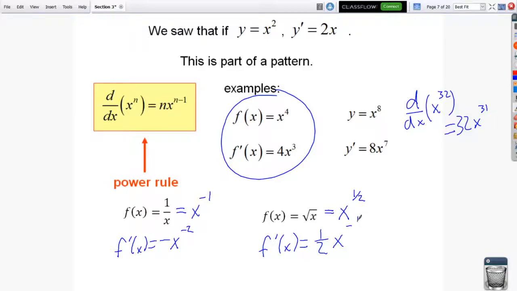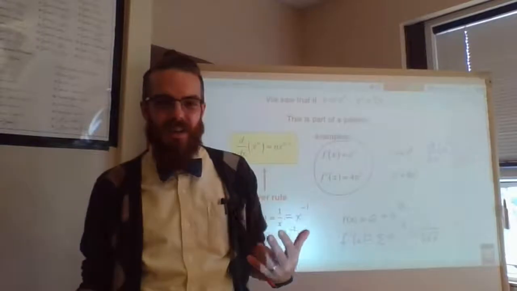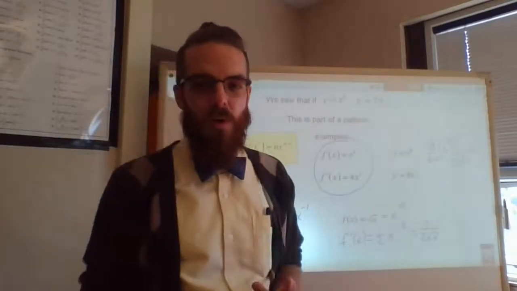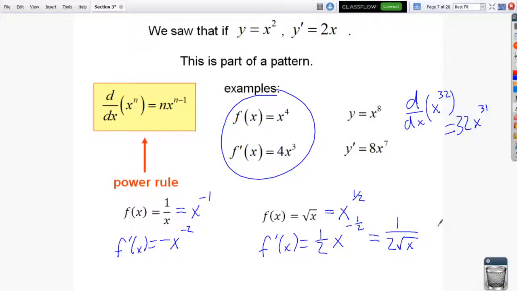1/2 minus 1 gives us negative 1/2. So the derivative of the square root of x is 1/2 x to the negative 1/2 power. Since I've got the negative exponent, it brings it to the bottom and makes the derivative of square root of x 1 over 2 times the square root of x. And that derivative pops up a lot. So I have this one memorized as an extra rule. Anytime I've taken the derivative of the square root of x, I just know it's 1 over 2 square root of x. But you use the power rule for any other index.